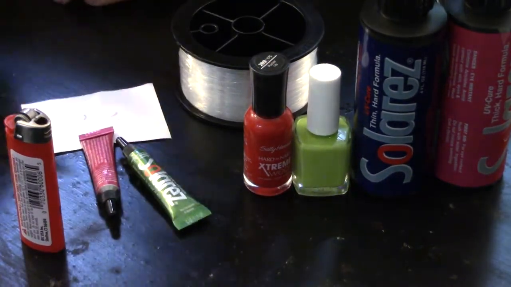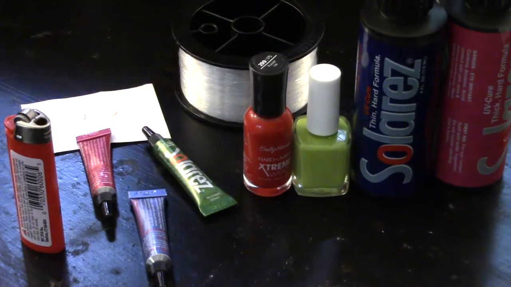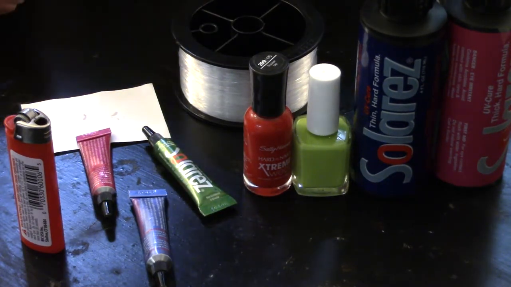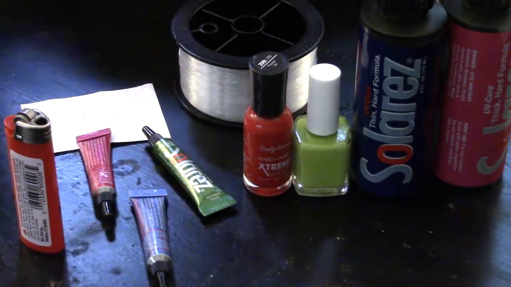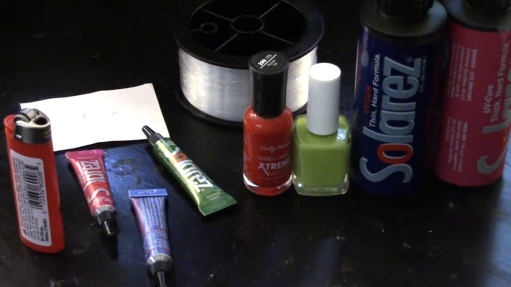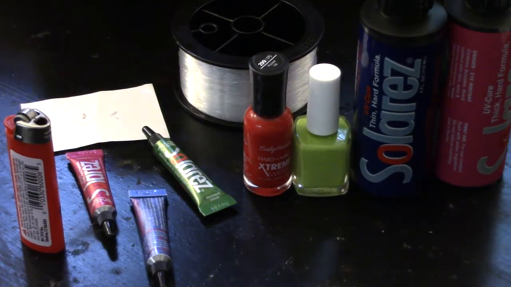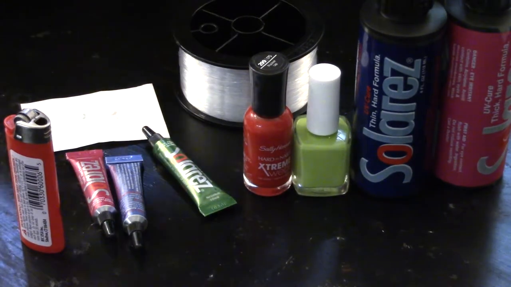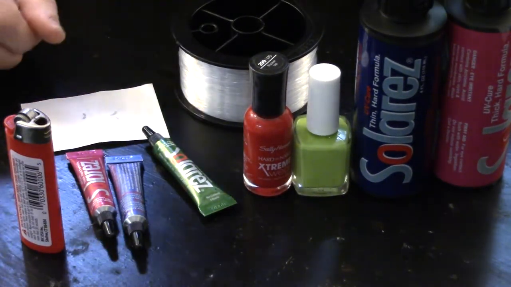It's like seven bucks, and it'll make a thousand eyes. It'll make so much. You really don't use very much in this. You can make a whole bunch with just a tiny little tube like this, but you can also make quite a few flies also with it, depending on the size of fly and how much you're using with it.